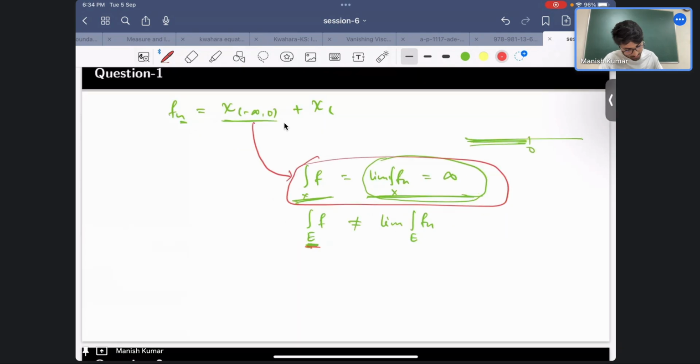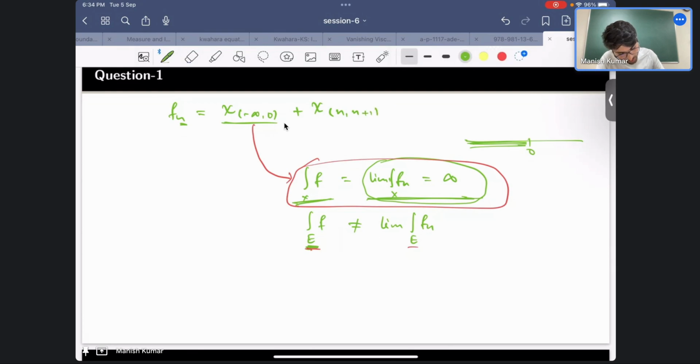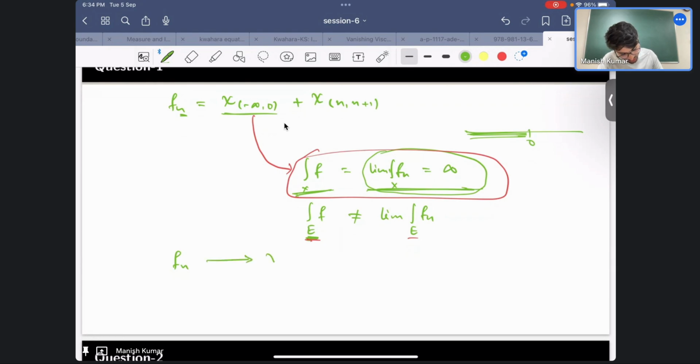Now what you have to make sure is that over the set E, the integral of the limit function is not equal to the limit of the integral of fn over E. So let us first define fn, and then I'll tell you what E you can choose. Suppose this is my function, chi of n comma n plus 1. Now if you choose this function, you can clearly see this fn is converging to chi of minus infinity comma 0, and this part will go to 0, because as n becomes large, this interval n comma n plus 1 goes to infinity, so these two become the same, and this will be the limit function. Is this clear, that this fn will be converging to this one? It's pretty easy, right?